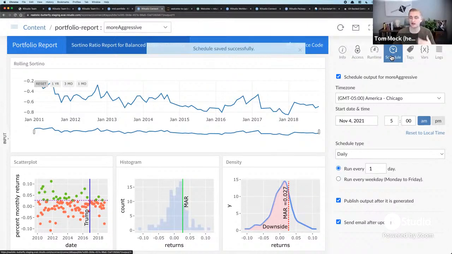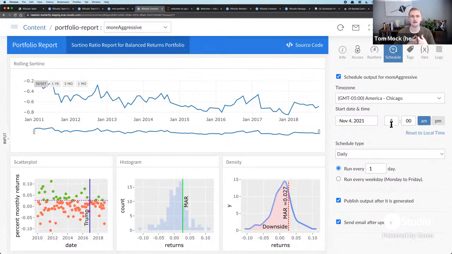So now I've saved it as a schedule, which means this will now be executed every single day at 5 a.m. and will execute all these different things and regenerate this in place for me. So very, very powerful. I'm going to pause again and see. It looked like some good discussion happening in the chat. And Kelly, it looked like there was maybe a question that you're pointing towards me. Do you mind sending that over?